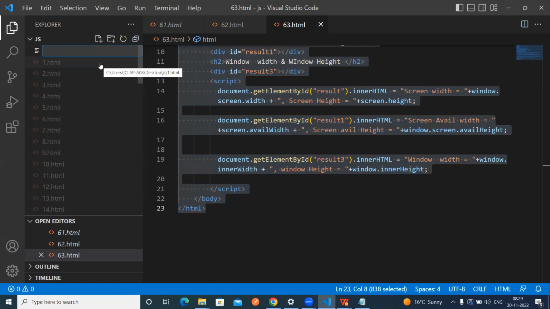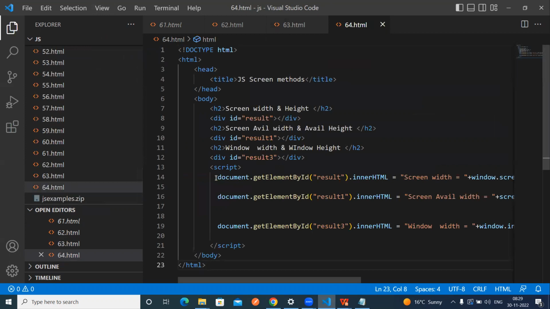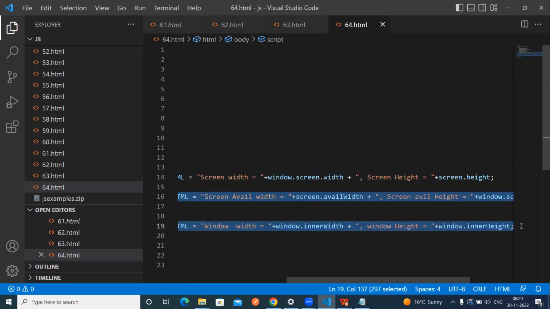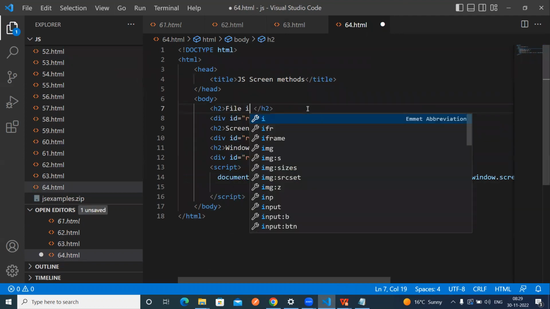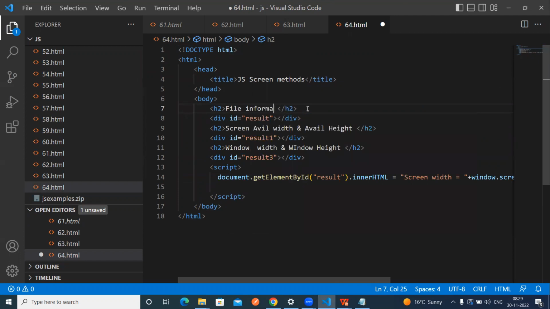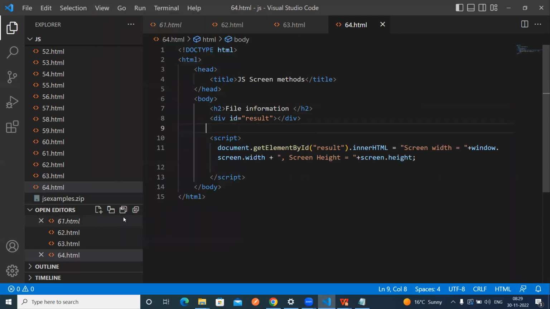Okay, 64.html. Remove, and file information. Okay, result. Then file location.